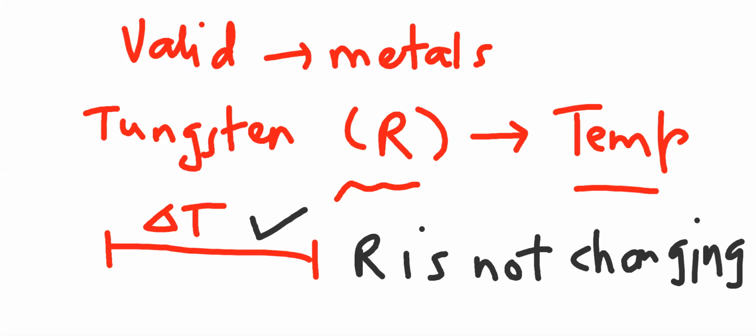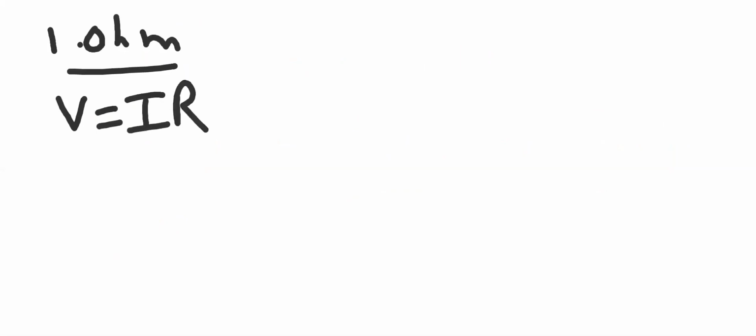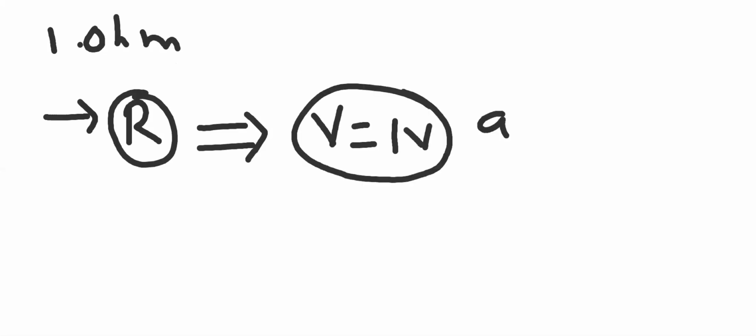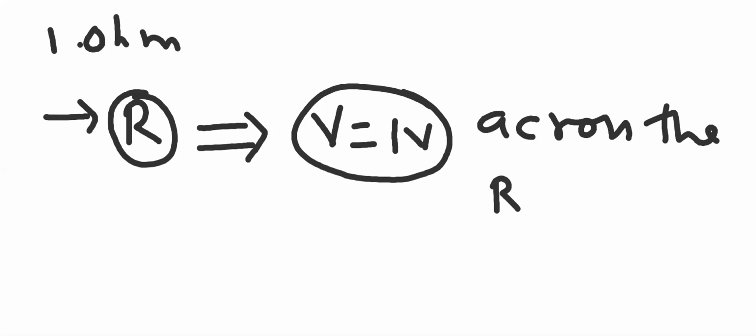Now let's quickly define what is 1 ohm, because we have been using it now, since we say that V is equal to IR, or I is equal to V upon R. So we will define three different terms. First is 1 ohm. What is this 1 ohm? You can define this as the resistance that will produce a potential difference of 1 volt across the resistance. For example, you have the resistance.